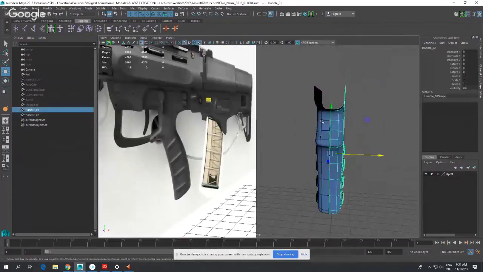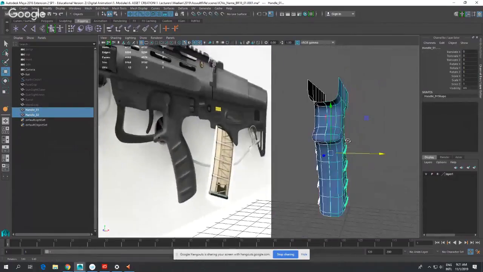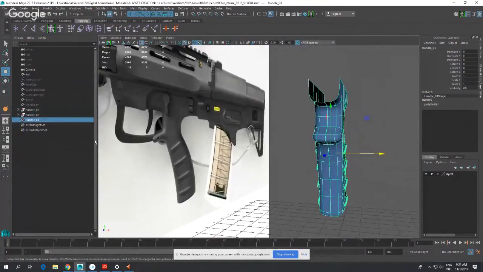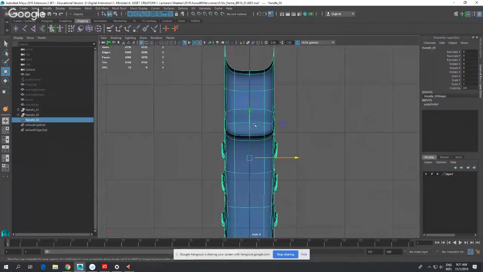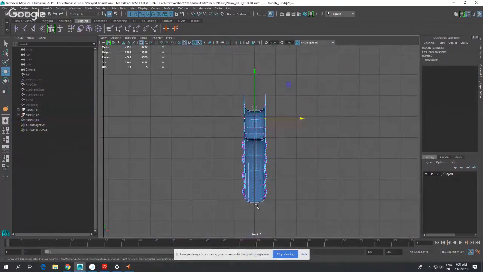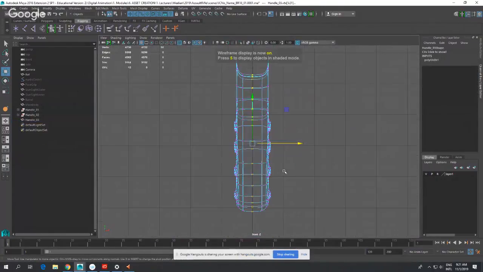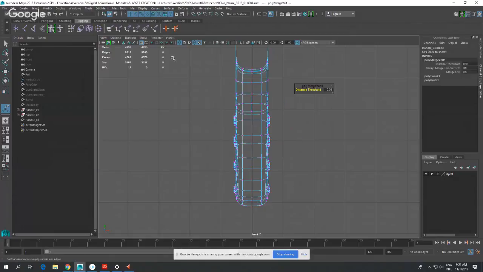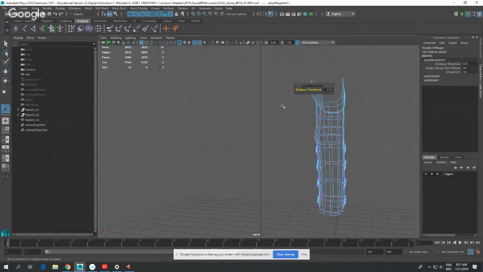To join two halves together, it's just like combining the two pieces. So select the two pieces, then go to Mesh, Combine. Now it has become a single object, and you notice that the transform nodes are still there. Go to the front view. Make sure you go to vertex mode and select the central vertices. I'm going to press 4 to go to wireframe mode. Then press R, and scale until the central vertices are touching each other. You notice that there are 50 selected. So if I merge them, I should end up with 25. So Edit Mesh, Merge. And true enough, it's now 25, because the two vertices have been merged together.